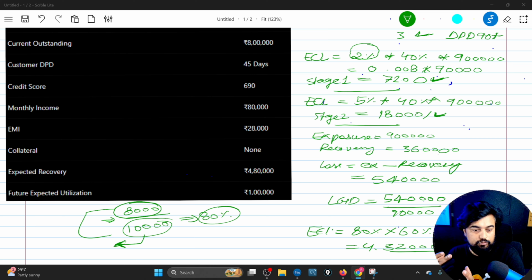So there is a workflow. This is all the calculation we have done. Now what are the steps we have followed? Step 1 was extracting customers from the database using SQL, SAS or Python. Step 2 was the segmentation of the customers. Step 3 running the PD. Step 4 calculating LGD. Step 5 calculating EAD. Now we have the 3 components. Then identify which stage we are at in IFRS 9. Then we calculate the ECL on the basis of the stage. And the final step is to generate finance and regulatory reports and send them to the finance team or the regulator so that they can do an audit on your bank and help your bank.